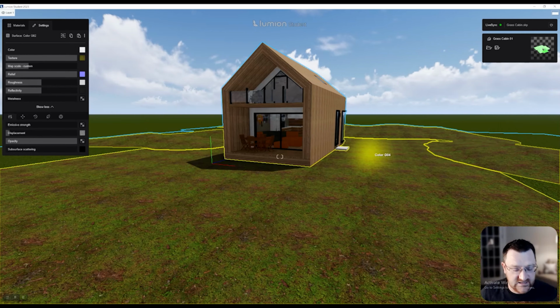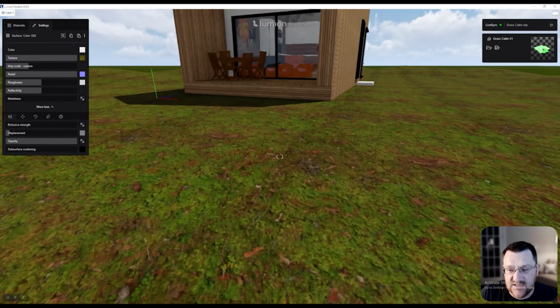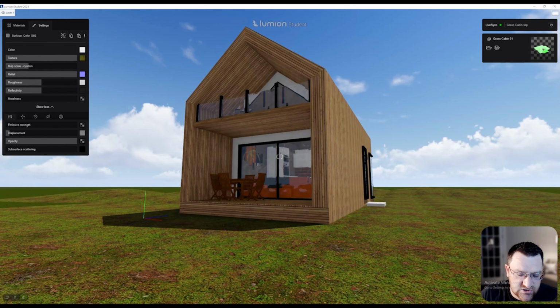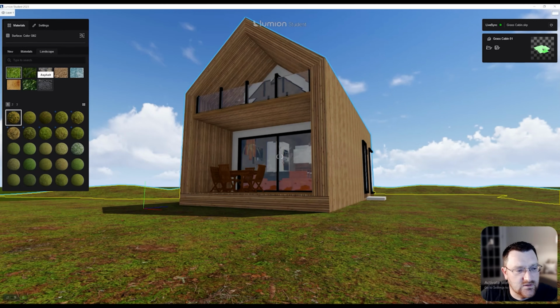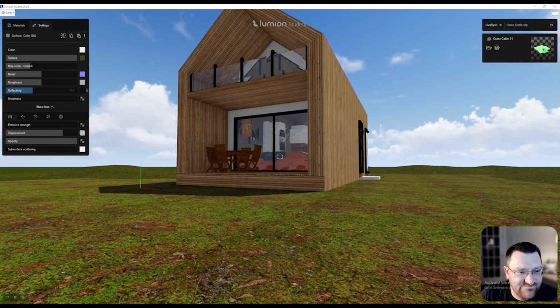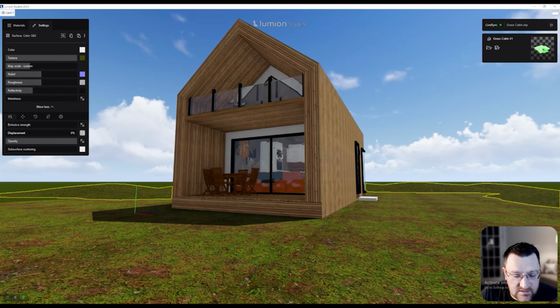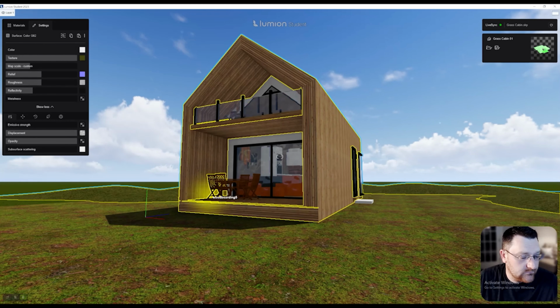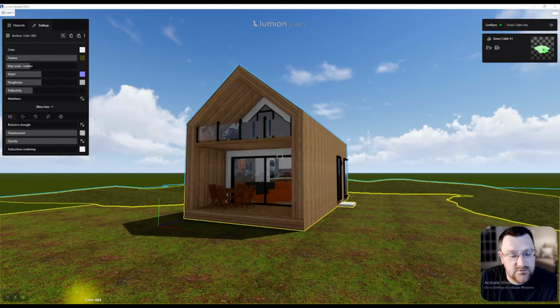The flip, of course, is the lack of depth. Quite simply, if we zoom in here, and for example, if you had a nice camera shot set up right here, you'll kind of notice the issue. Even if you have one of these materials that, for example, let's pick this really bumpy looking one here, double click on that. It's just, yeah, it's flat. There's no other way to put it. There's a distinct lack of depth. And even though, yes, you can have a displacement map here, it's really not going to look great. So, what you gain in speed and performance, you lose in the overall visuals and aesthetics. But all in all, good to know that you can do this. This is really the basic grass in Lumion.